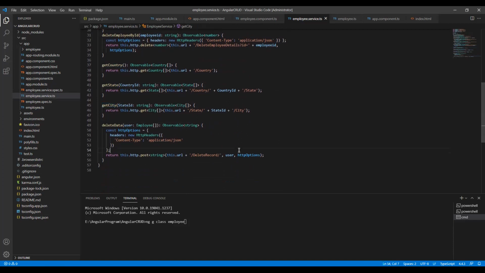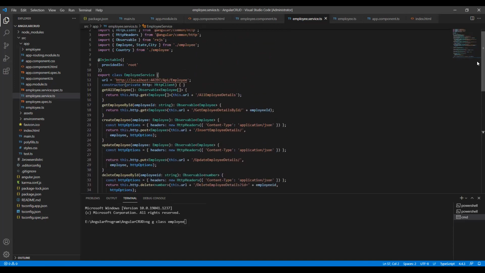So here also, the things which are defined in the API, the same methods I have defined inside the employee.service.ts file. Once we are done with this, this piece of code is going to return whatever data we wanted.